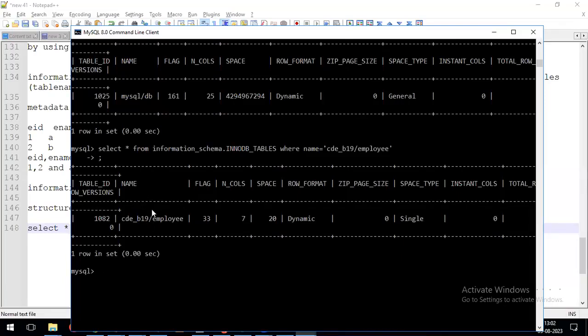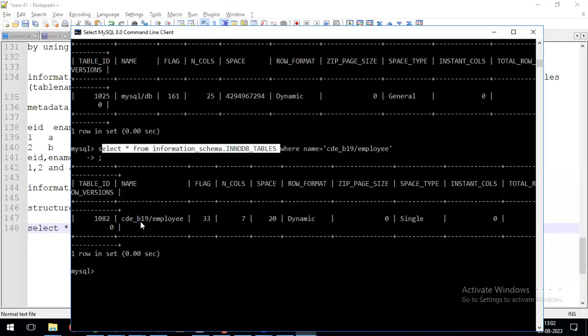In which table are we having this information? This information we are having in the table called a system table, which is nothing but INNO_DB_tables. This is one of the system tables. It is capturing all the tables' information automatically into your system table. Now you tell me, in this table, have we inserted this record? No, right? Whenever you are creating a table, in the backend what will happen? Your system tables will store all this kind of information.